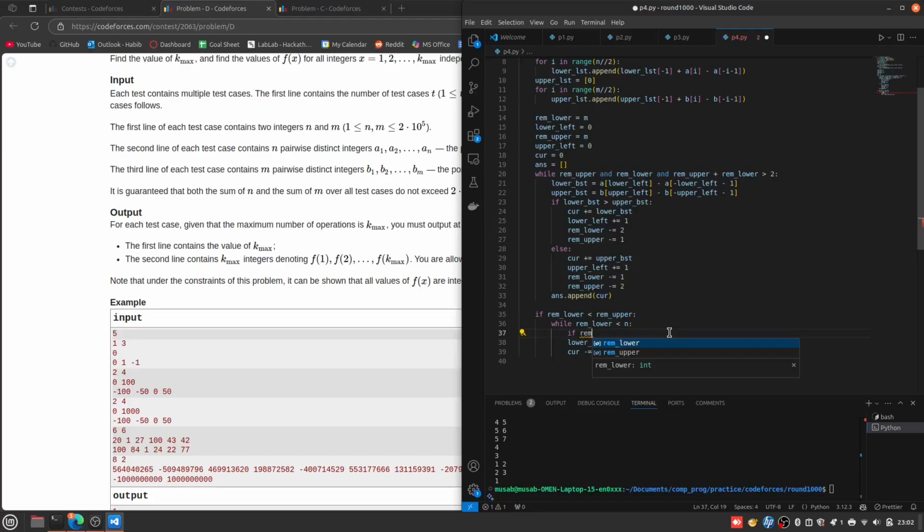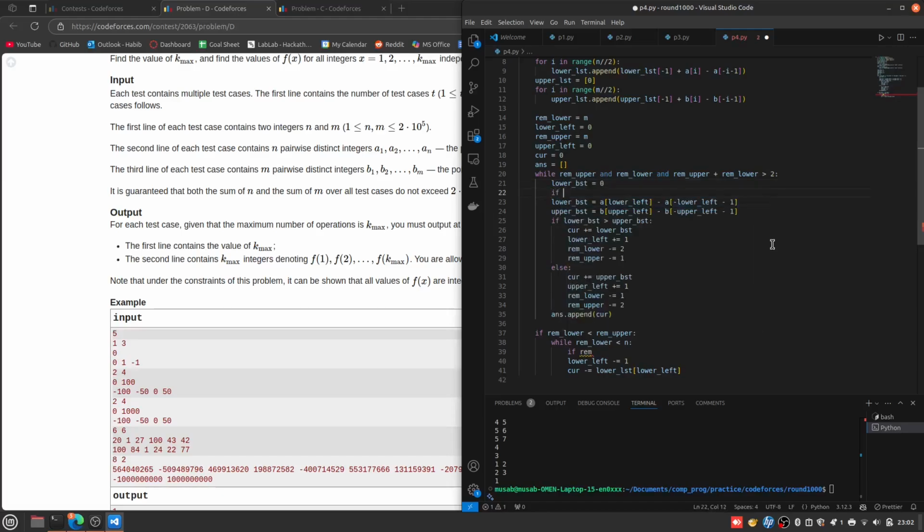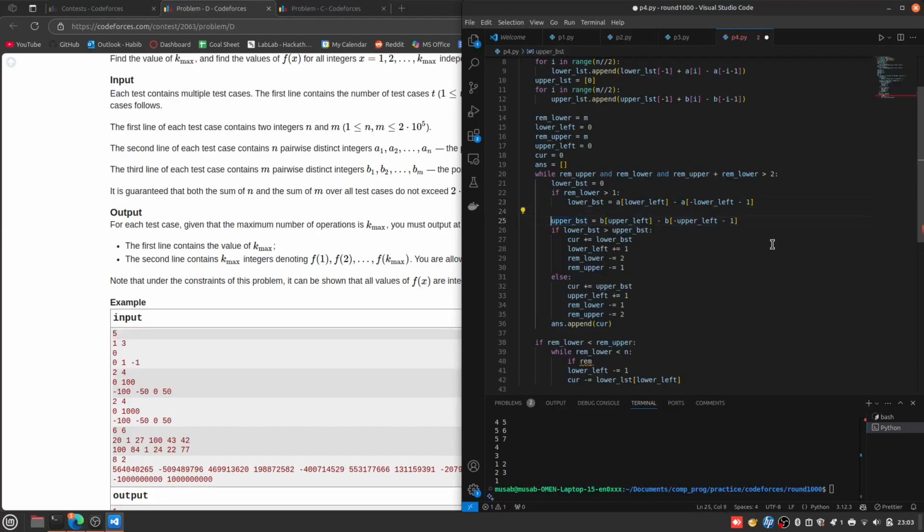Over here, if rem lower is greater than 1, then I can do this, otherwise I cannot do this, right?